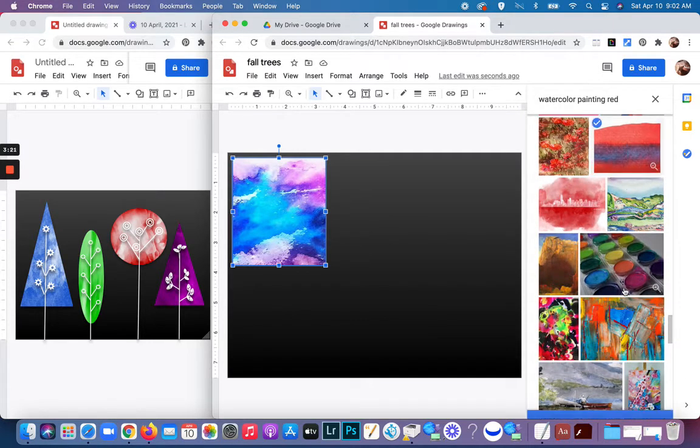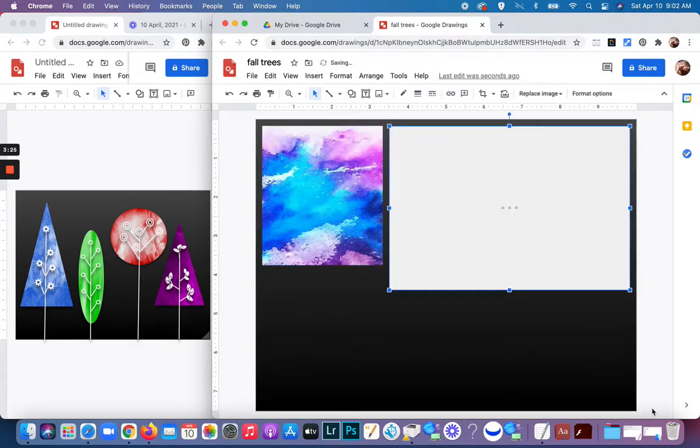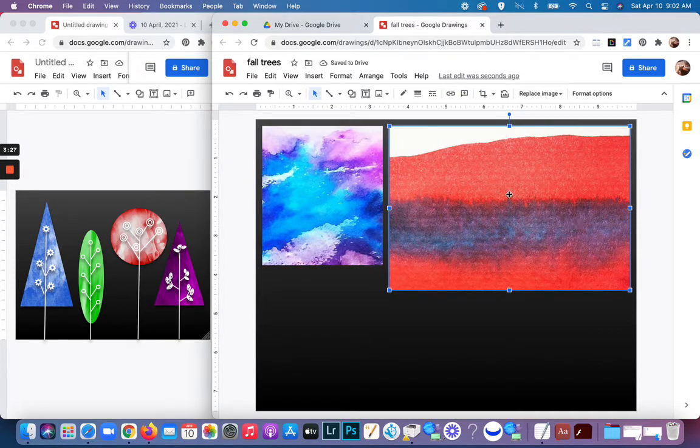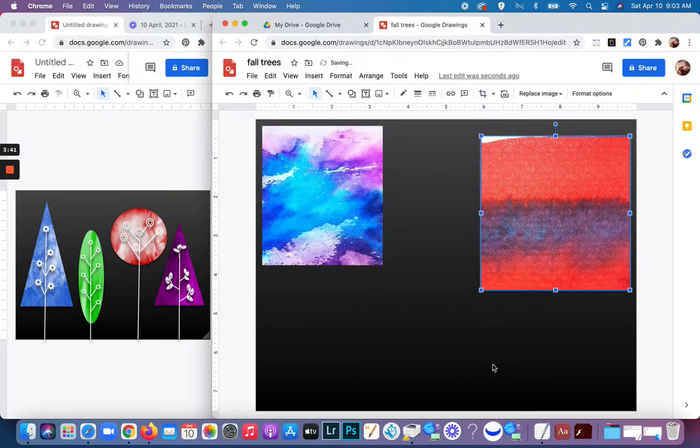I'm actually going to take this one right here. And I'm going to do the same thing like I did with this one. I'm double clicking on the inside and then I get the cropping tool and I'm just going to take a little bit of that white off the top. Maybe I want to keep a little bit there. And I'm going to make this a little shorter over here because I'm going to use that again in a little bit. So I'm going to move that one up there.